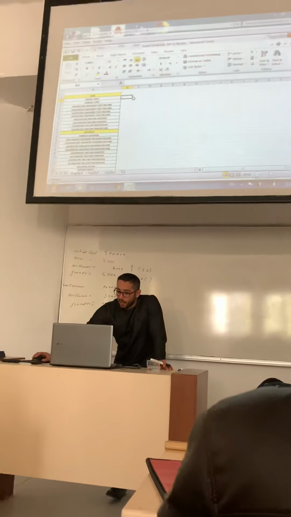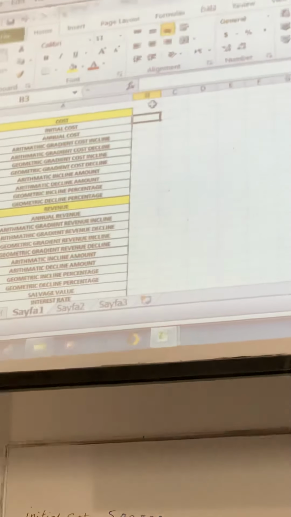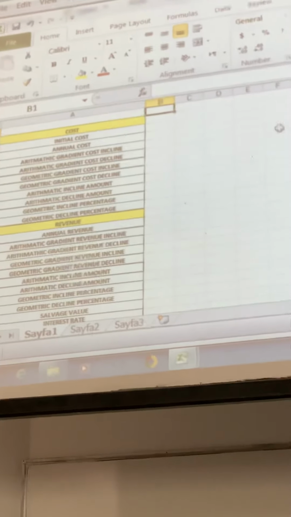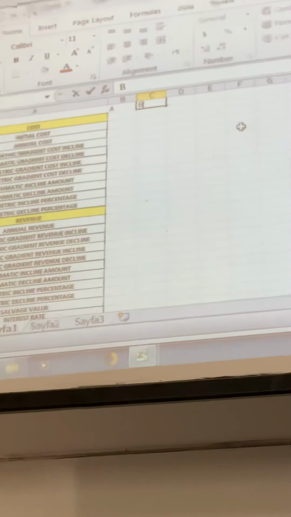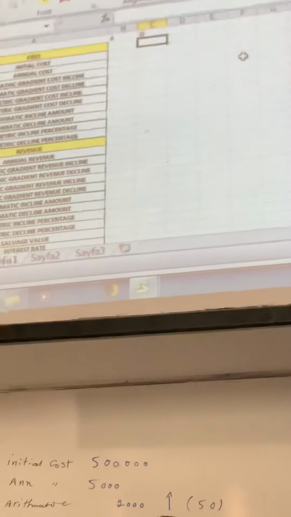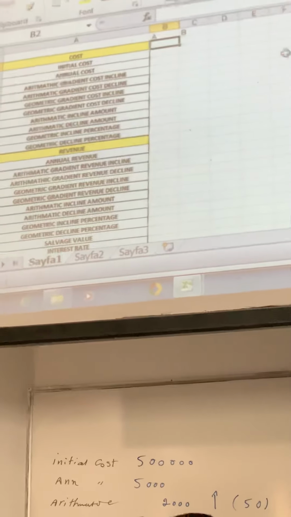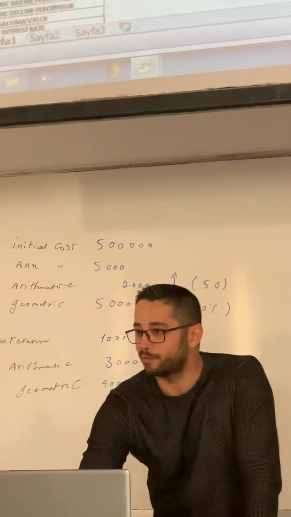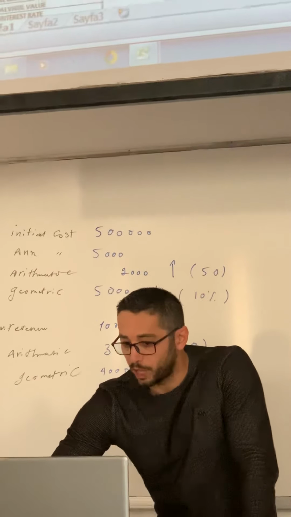We have the input part as it shows here. Before you start, you have to write down the number of alternatives that you have. Write it in this cell, say A. We are doing it for two alternatives now. So in the exam, whatever alternatives you have, you just put it up there to show the inputs.